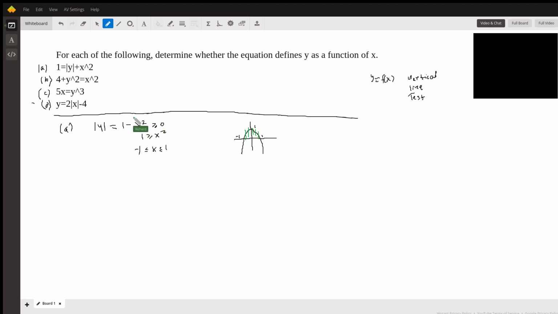But for this absolute value of y, in order for the right-hand side to equal the left-hand side, the restriction on the left-hand side is that the absolute value of anything is greater than or equal to 0. So you have to put the same restriction here. Given the restriction, yes, it's fine. Okay, let's take a look at the next one.